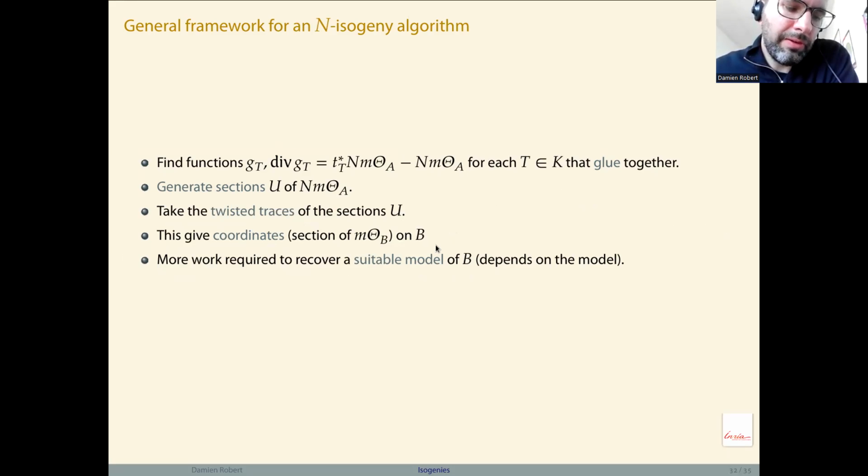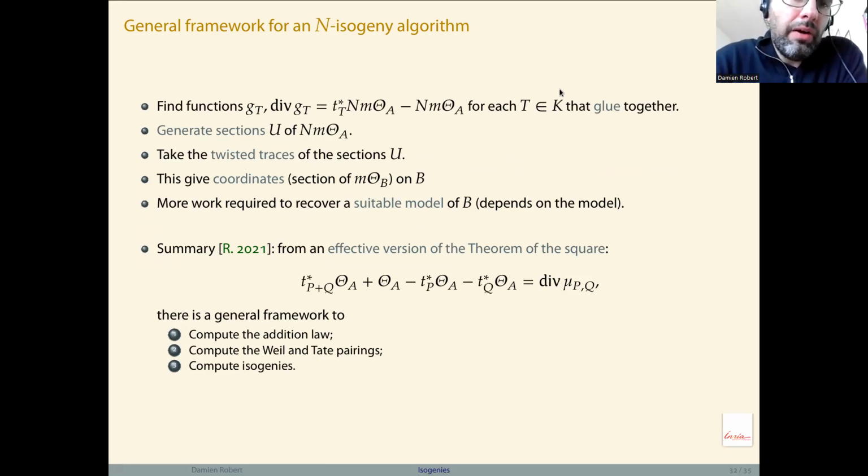But if you really want to describe B, it's not quite enough. You need more work to reconstruct the model on B you want. If you know that B is a Jacobian, you need to work a bit to acquire the curve. If you want a theta model, you need to work a bit to acquire coordinates that correspond to a theta model. Like when you have an isogeny between elliptic curves, you might want to get an isogeny between Weierstrass models, or between Edwards models or Montgomery models. So just having coordinates may not be enough. You need to work a bit more to find the coordinates that correspond to our model. It's exactly the same for abelian varieties, but I won't have time to go into details on this step, which is quite important in practice and difficult.